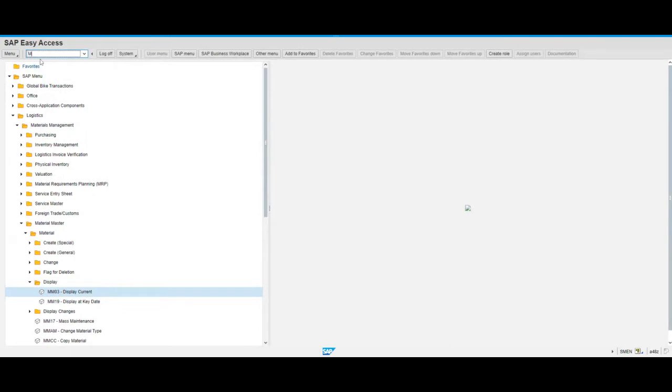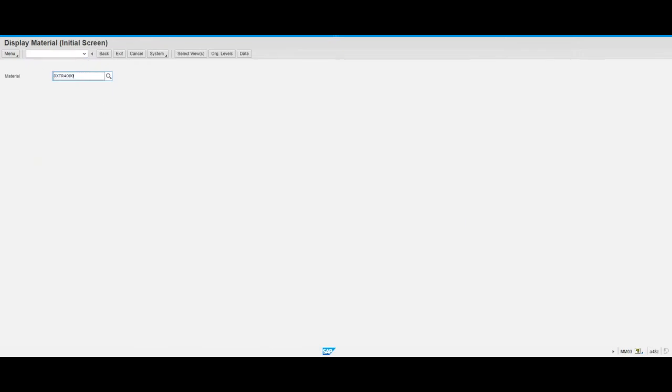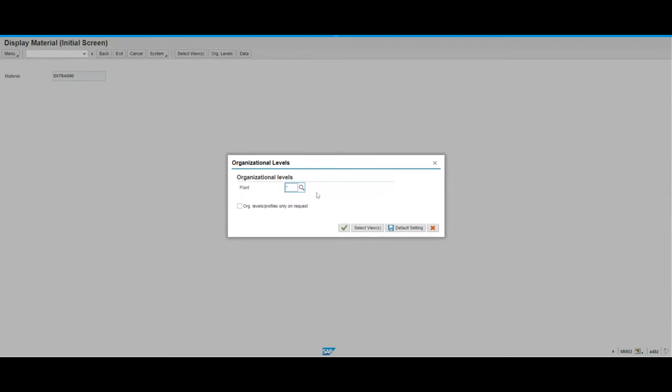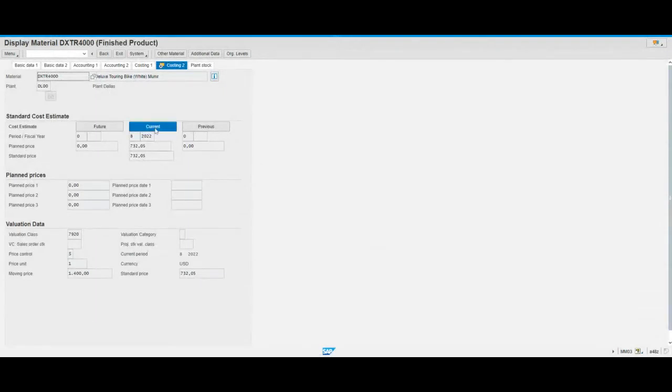MM03. Step number 9, this is what we have. Enter, costing 2, plant is Dallas, and you can see here it is now the current in costing. You can see here. Before it was here in the previous step number 7.